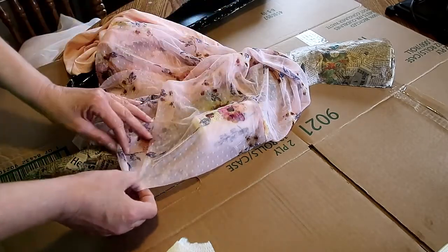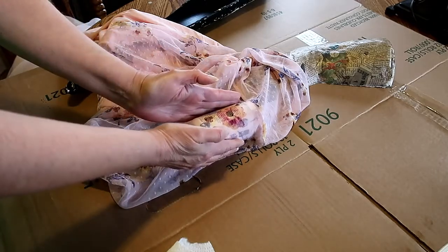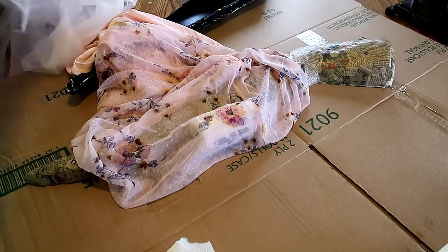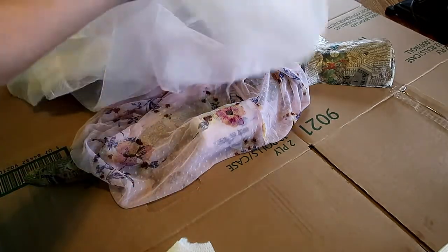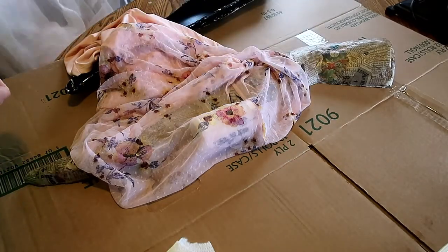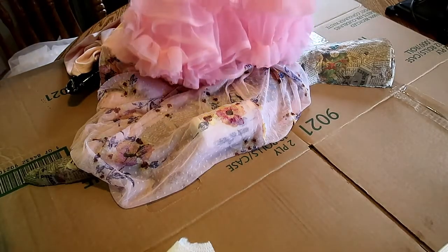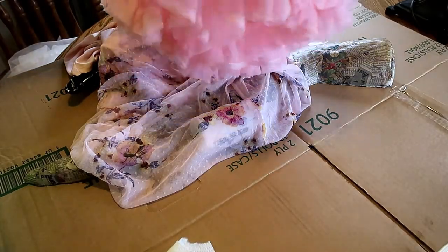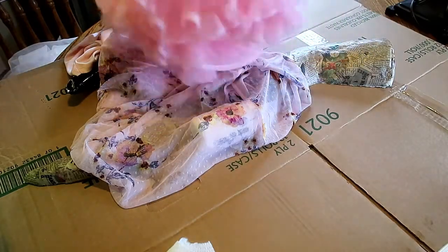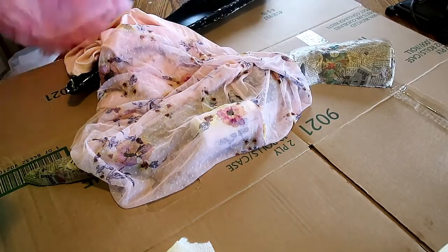I want to see how this fabric would look laying over it — it's got little dots so I think it'll kind of make it look like pantyhose or something. This other one has little dots too but it's a little too bright, and this one is a little too pink. I might could coffee or tea stain it, I don't know.